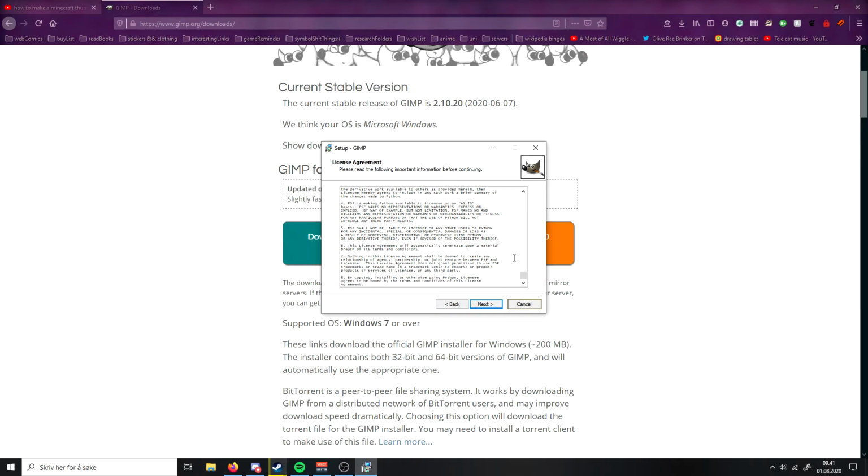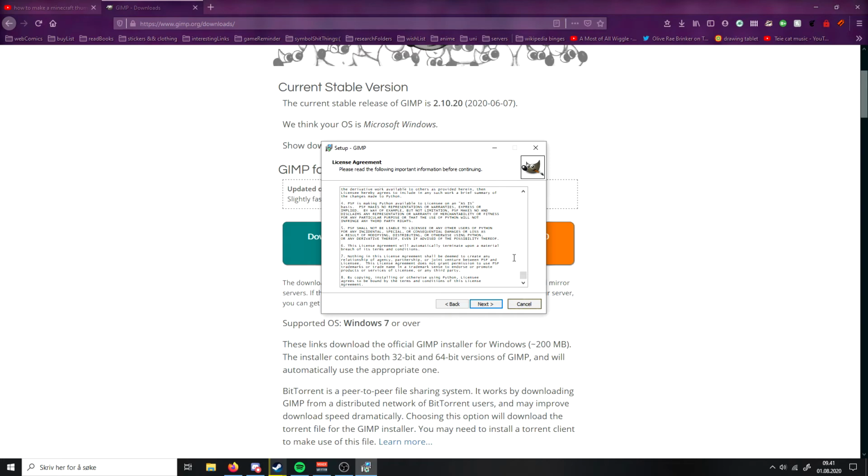PSF is making Python available to Licensee on an "AS IS" basis. PSF makes no representations or warranties, express or implied. By way of example, but not limitation, PSF makes no and disclaims any representation or warranty of merchantability or fitness for any particular purpose or that the use of Python will not infringe any third party rights.